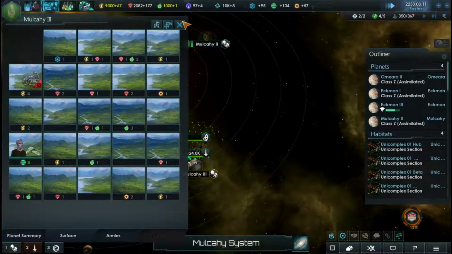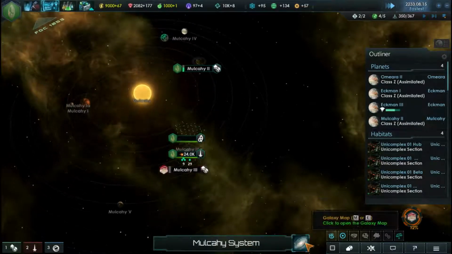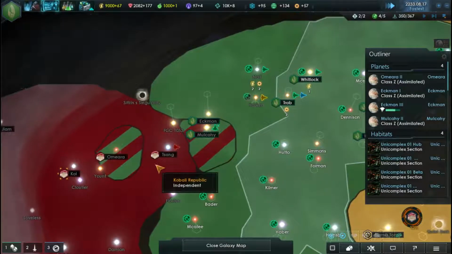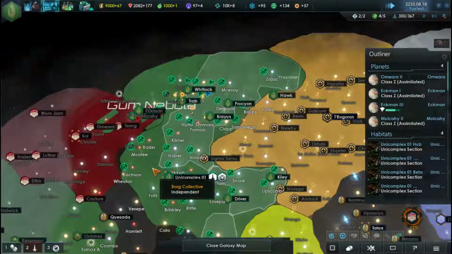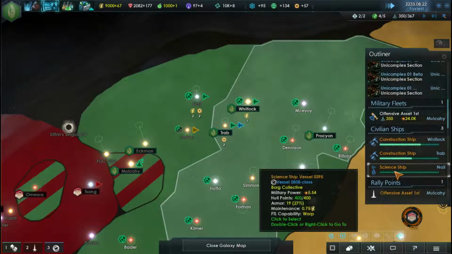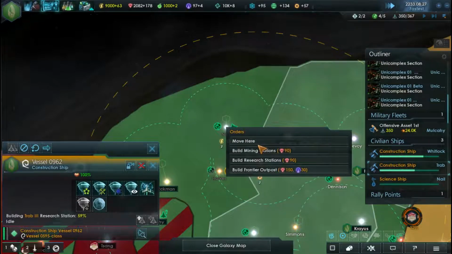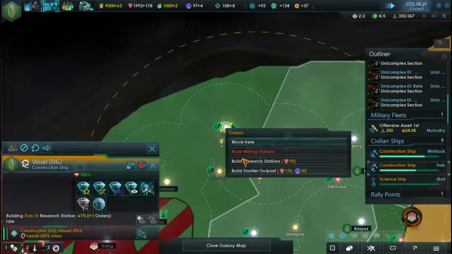Yeah, again, a single population. I don't know. It's odd that they have a lot of these like one populated worlds. So I don't know. Our science ship, checking out that system. So we'll get our construction ship up there and get that stuff built.